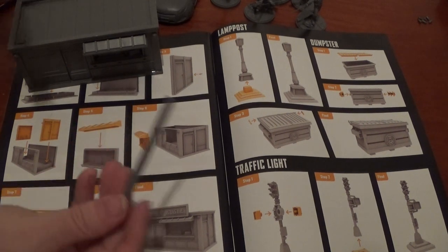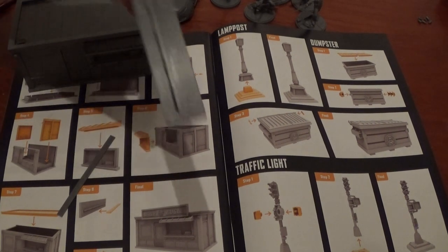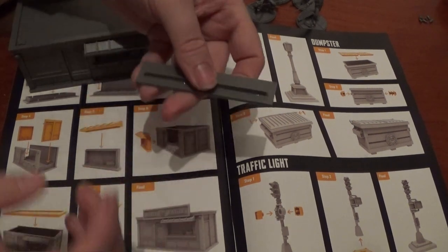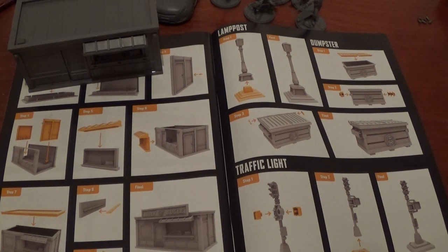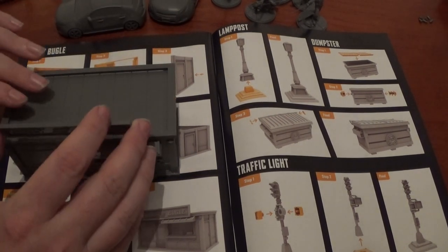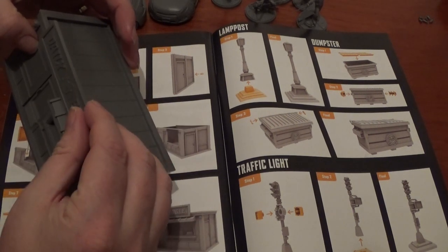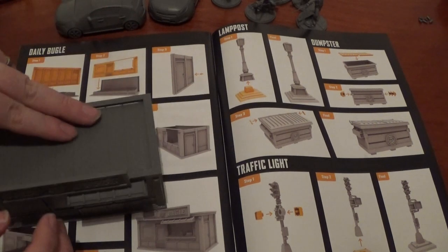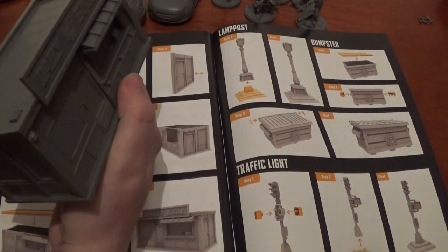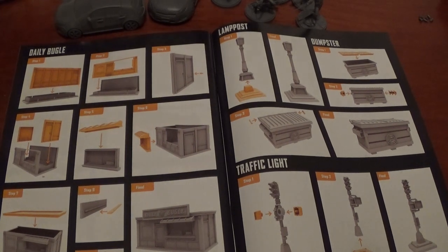Yeah, so the missing part was this. It's a long piece, which goes in the back of the sign. There is a long strip, like an indentation into that side, and that goes in that way around with the bolts to the back, and that gives you a nice lip for attaching the sign onto the Daily Bugle stand, which is not really specific on where it goes, so we'll just try and make it as central as possible. Daily Bugle stand. Cool. That looks awesome. It does, doesn't it? Yeah. With dustbin. Just put that to the back.